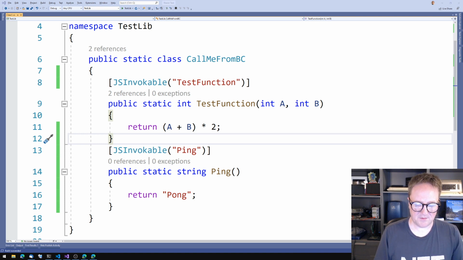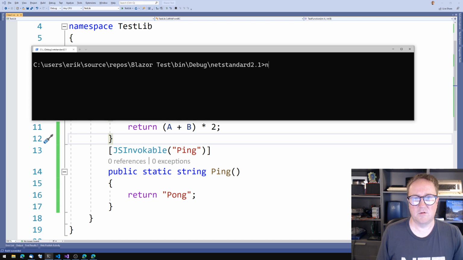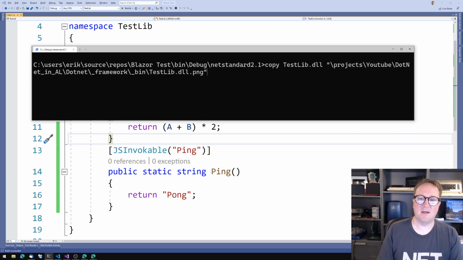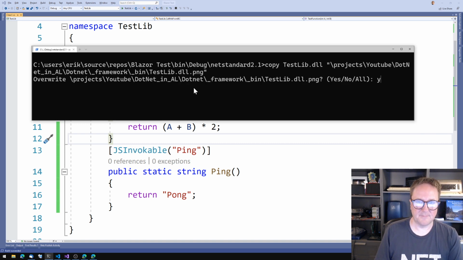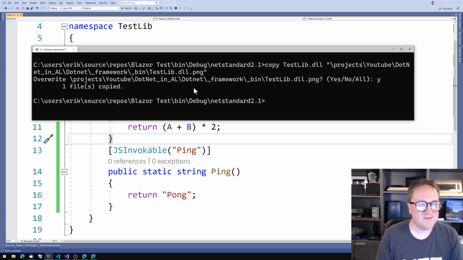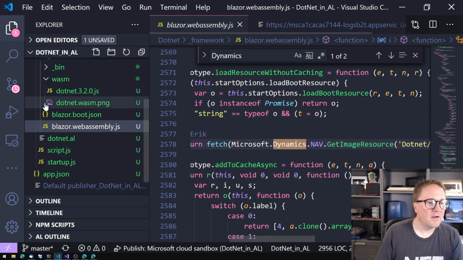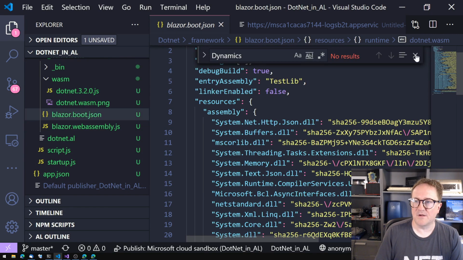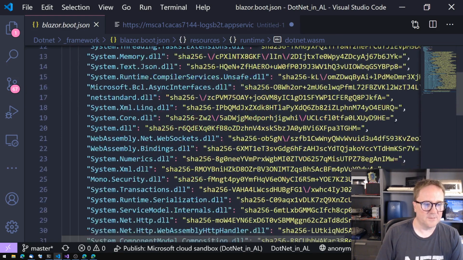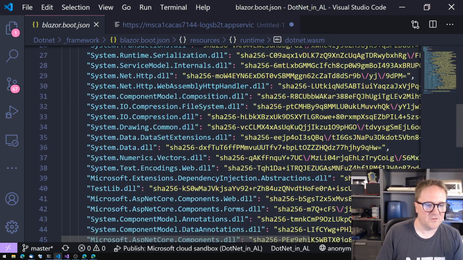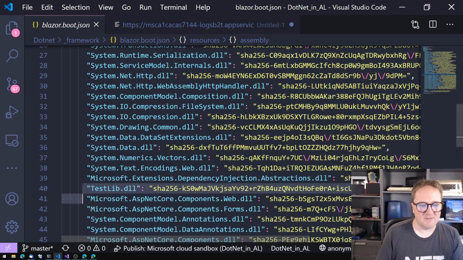So what I need to do now is find a command prompt, because that's how I roll. And I need to copy my testlib DLL in and overwrite the PNG file. That's done. That's not quite enough, because if you remember the file we had here, the bootloader telling us what to load, and we're telling it that it should load our testlib, but it also has a hash value calculated.